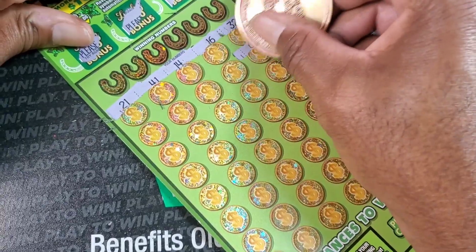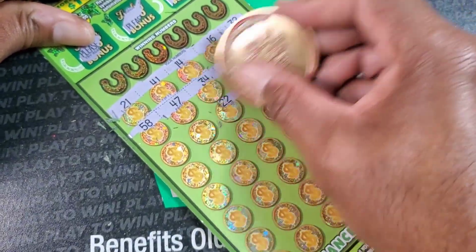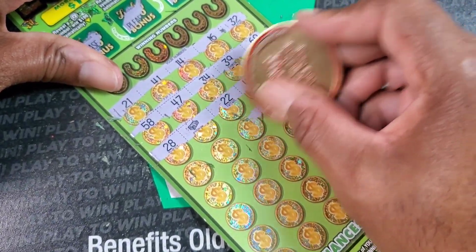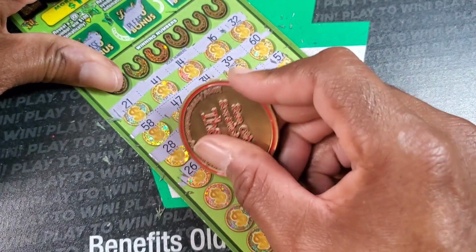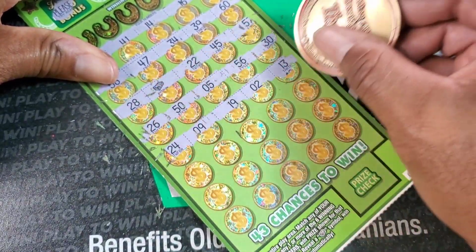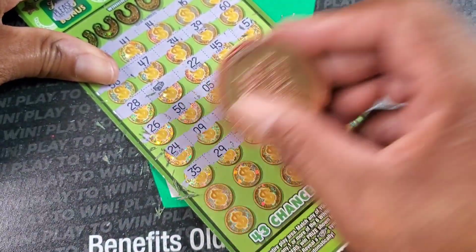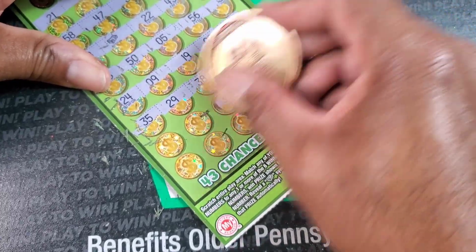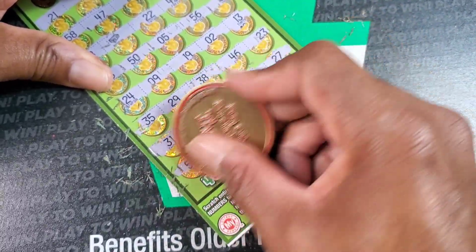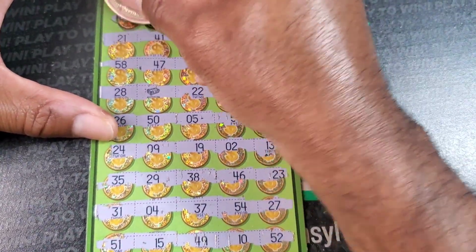All right, we'll do a symbol hunt on this big ticket. Make sure I actually got it in frame. Oh, we got a stack of cash. We got an automatic win, so we got at least 30 bucks coming. This was a $100 session. So, one more stack of cash will probably guarantee that this ticket is $100. If I can ever get to the bottom of it. I'm trying, guys. All right. Damn, wrist is hurting already. All this scratching. Okay, we got a stack of cash to see if we can bundle it with something else.